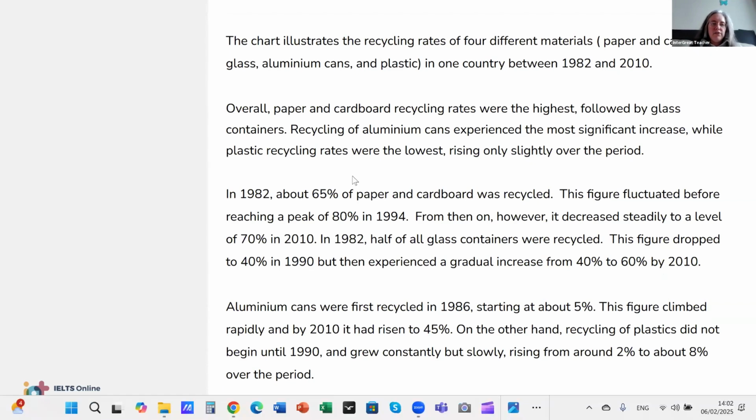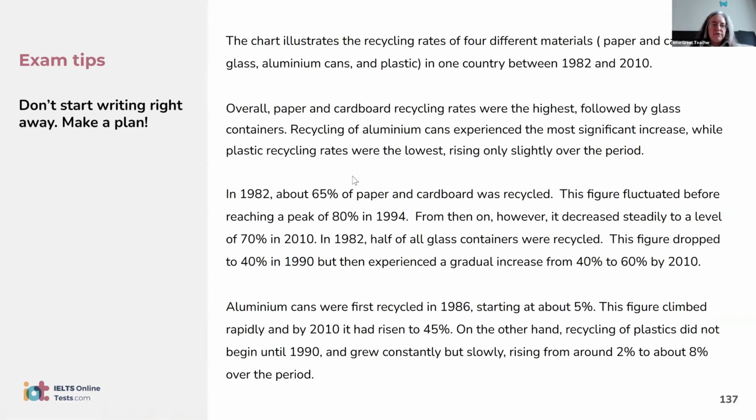Okay, so some final tips. Don't start writing right away, make a plan. Very important to plan before you start your writing. Don't spend more than 20 minutes on task 1. As I mentioned before, the instructions will tell you that you should spend 20 minutes on task 1. The whole exam is 60 minutes. So it's 20 minutes for task 1 and then the other 40 minutes for task 2.